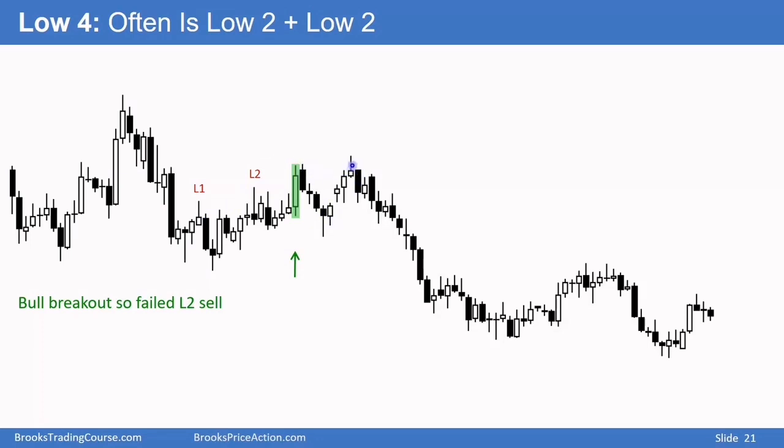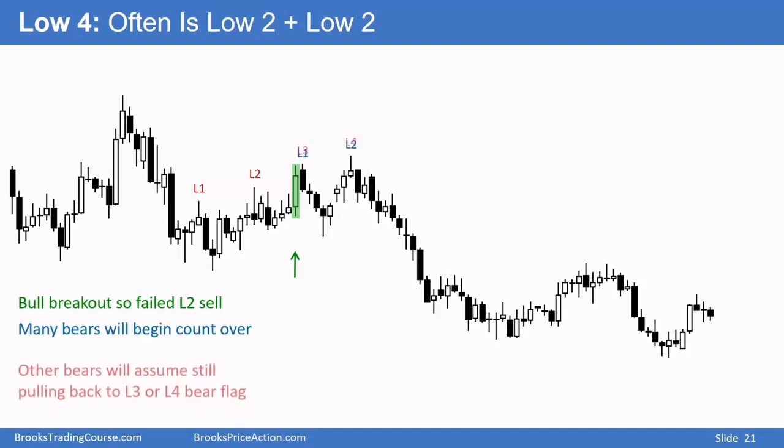Or you can look at it as a wedge, 1, 2, 3, and then a bull breakout above a wedge. In general, if you get a bull breakout above a wedge top, 50% chance the breakout will be successful, 50% chance the breakout will fail and reverse down. This is not a strong looking bull breakout. This is a terrible looking bull breakout bar. Once you see this bar, you know the odds are not 50%. They're more like 60% that the breakout will fail and we'll get a couple legs sideways to down.